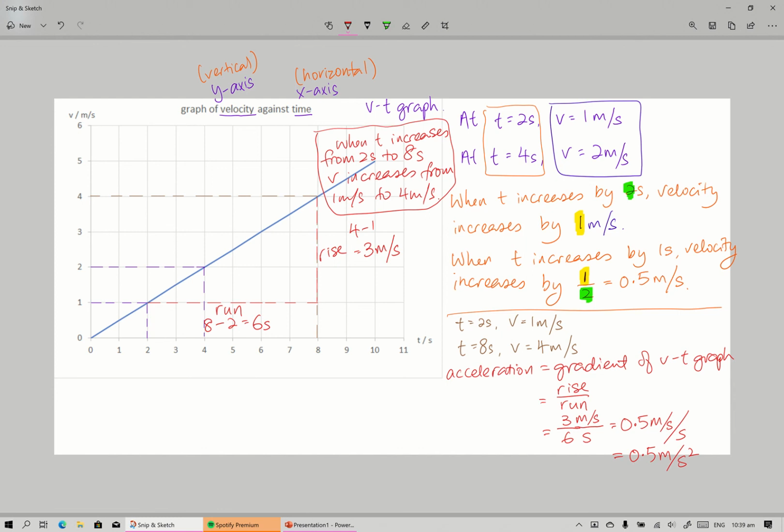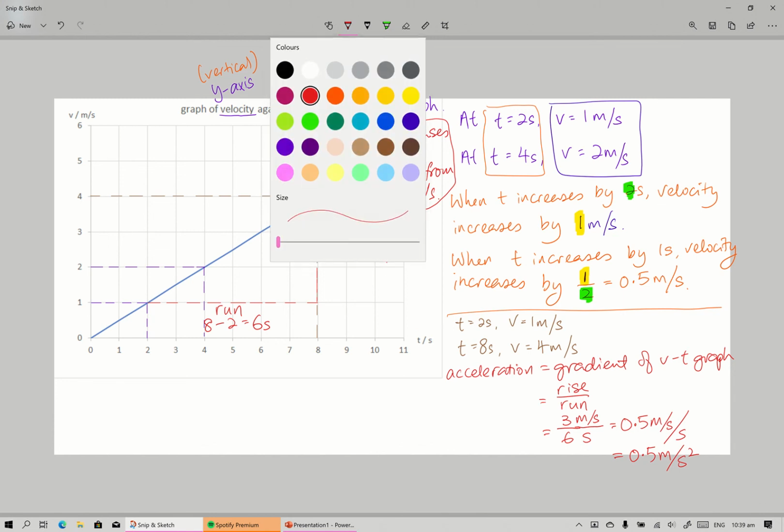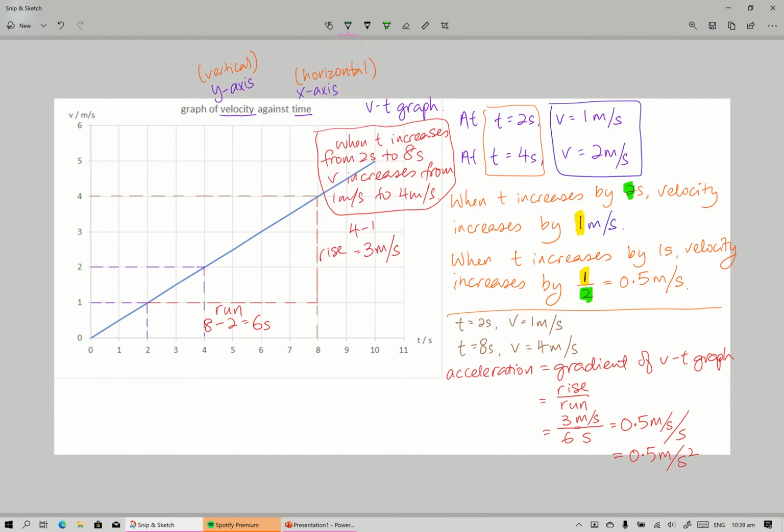If you understood how meter per second become meter per second squared, you can stop the video now. Otherwise, I'll just spend the next few seconds showing you how to get it. So meter per second is equal to meter per second divided by second, which is equal to meter per second times 1 over second, equals meter per second square. That's how you get meter per second square.